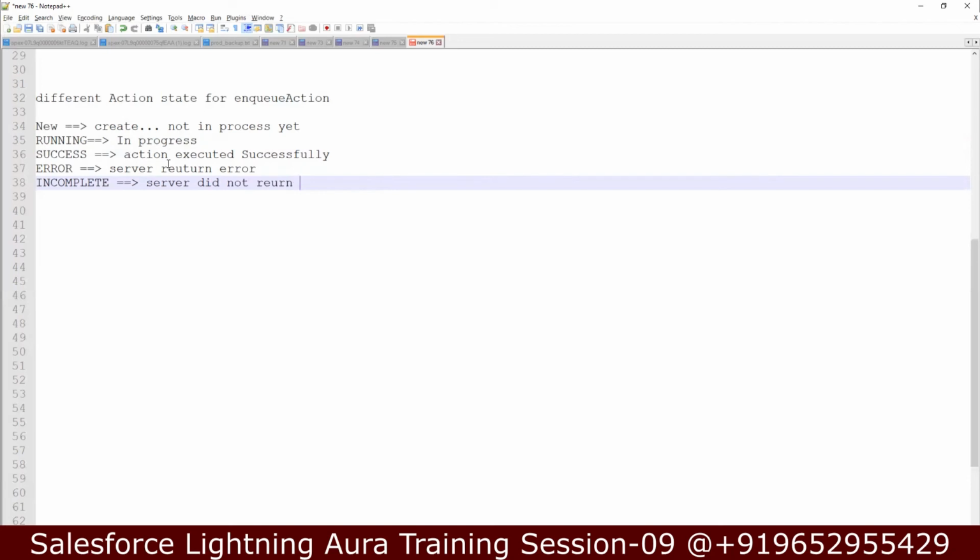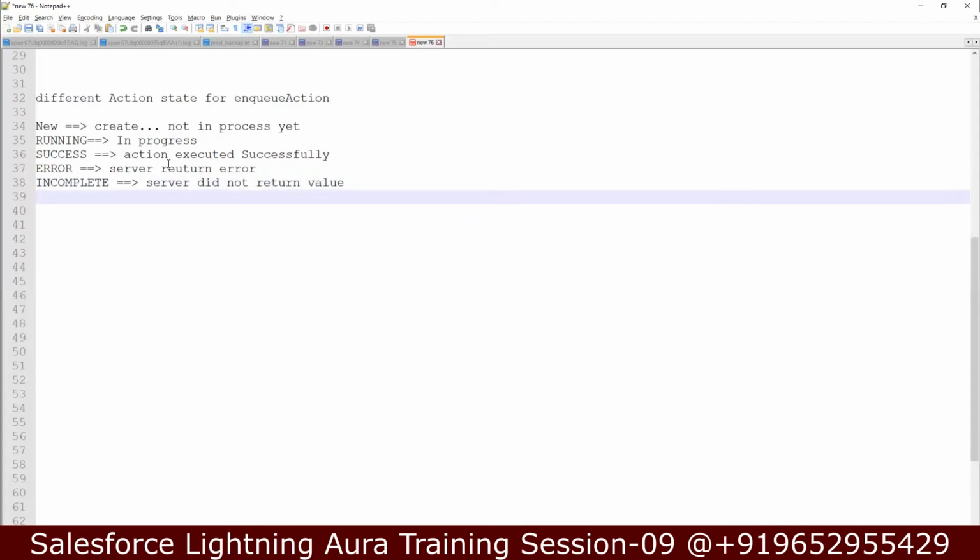Either it may be the internet connection or some issue between the client-side controller and server-side controller. And the next and last one is aborted. This is basically when the request is aborted between the client side and server side for some other reason, so both connections are lost somewhere.